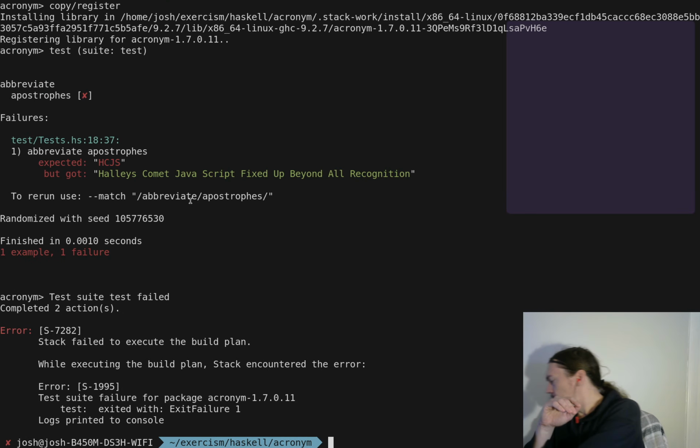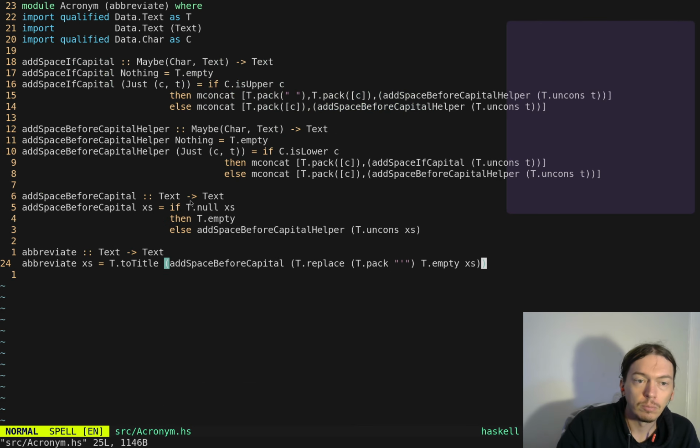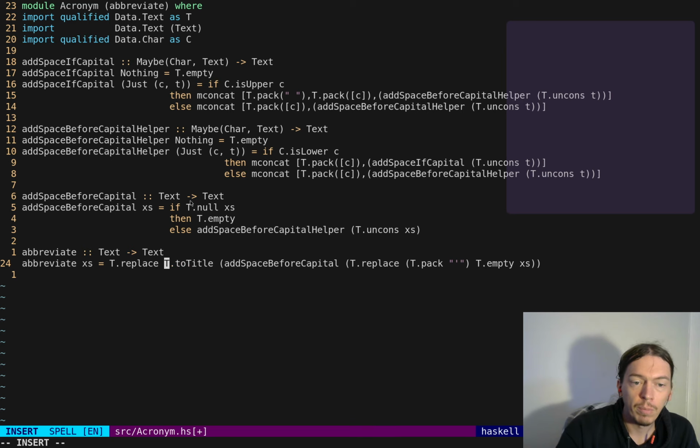Amazing. Okay, so now replace all lowercase letters with nothing. Let's do it. Getting close now, I think. T dot replace. Shoot.